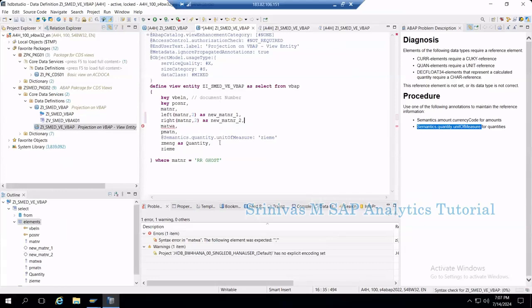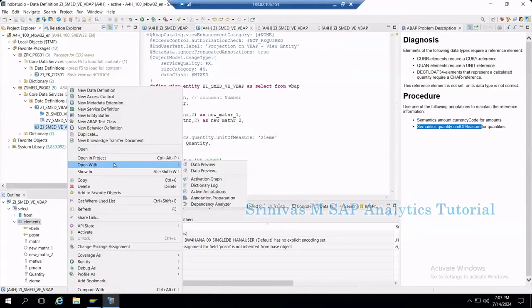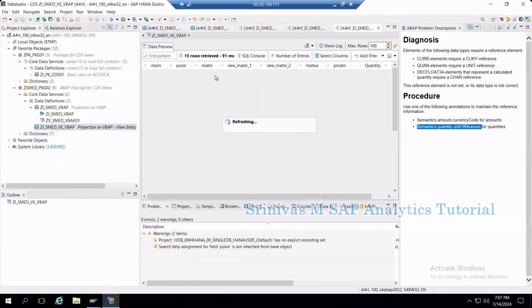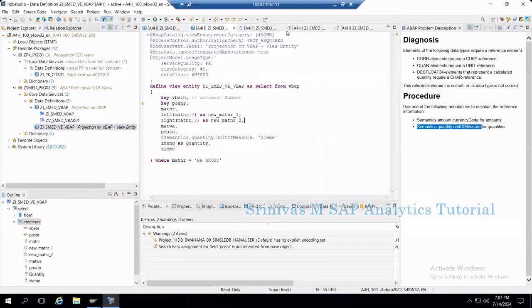Each column must be separated with a comma. Activate. These are simple things for better understanding, not going into complex formulas to scare you. This way we can learn easily. So the last two characters are read from the right-hand side in new_matter_2.